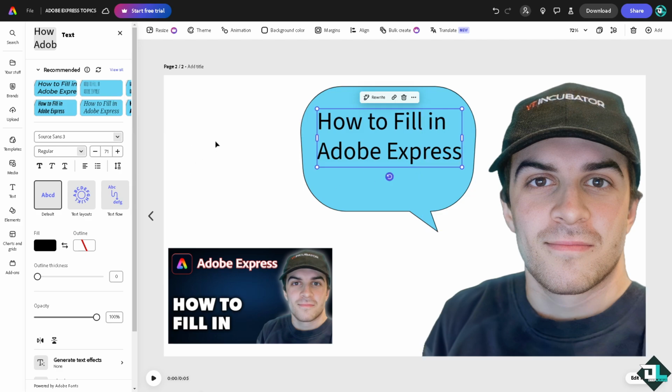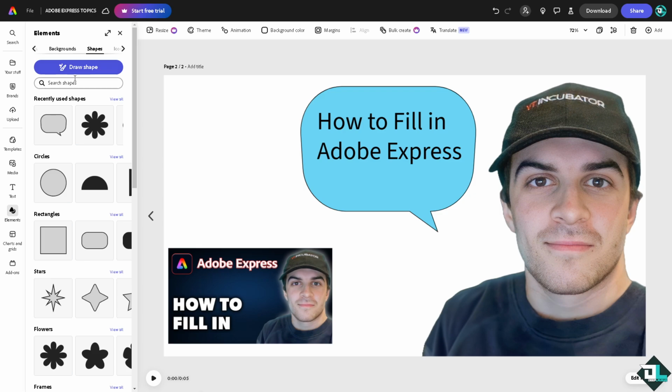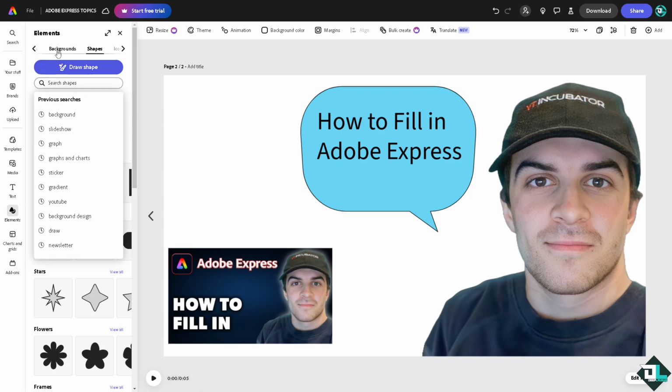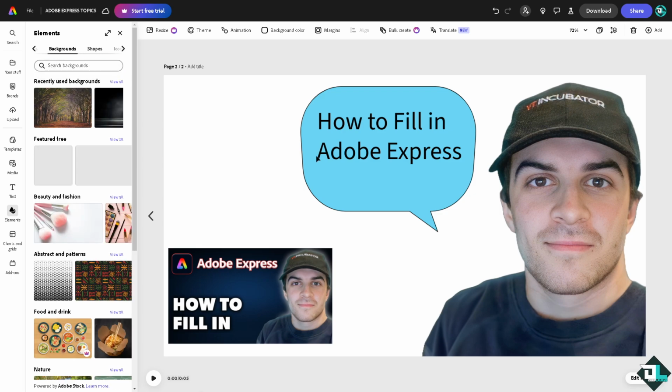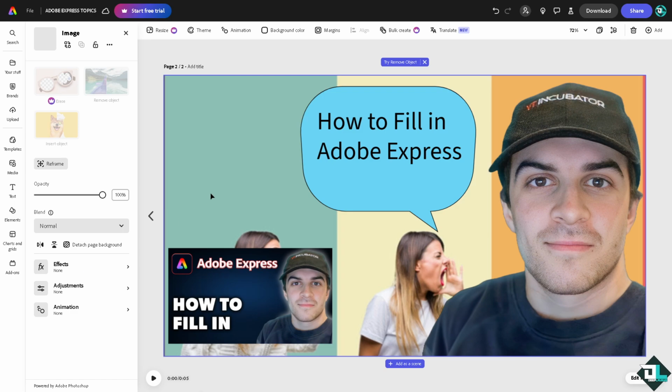Now, if you want to fill in the empty background because it's kind of white right here, it's very easy because all I have to do is go to the media or at least element section and type in background. You see that? Type in background to see if you can fill in a background for this amazing design that we have created. All right, so let's click this, and we have already filled in the empty background with this amazing picture.